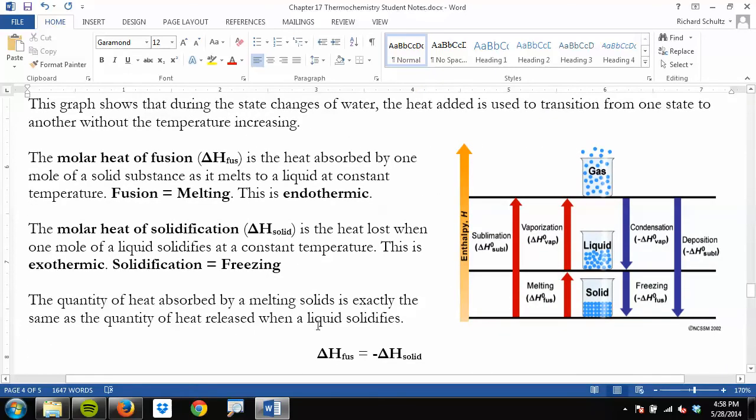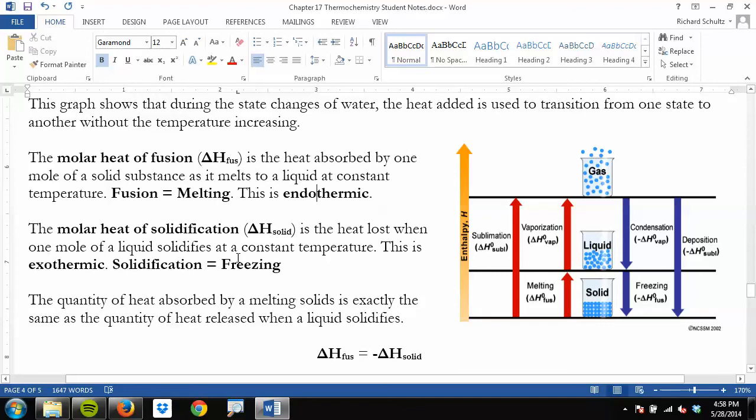So this graphic shows the same thing that I was just showing on the heat curve, and we define some things. So molar heat of fusion is just a fancy way of talking about the amount of energy to melt, again, fusion is melting, 1 mole of a substance. Again, this process, like I mentioned, is endothermic, and you can see over here on the graphic the fusion as I go from solid to liquid to gas. All of these phase changes require energy into the system, and so they are all positive values here.